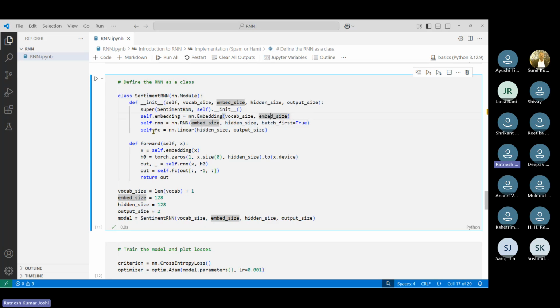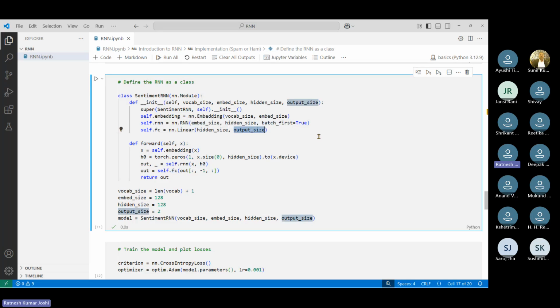And then finally, we have an FC layer, which is the final layer that converts the output from the recurrent neural network into the exact number of output layers. Since we have an output size of 2, it will convert from hidden size to output size.